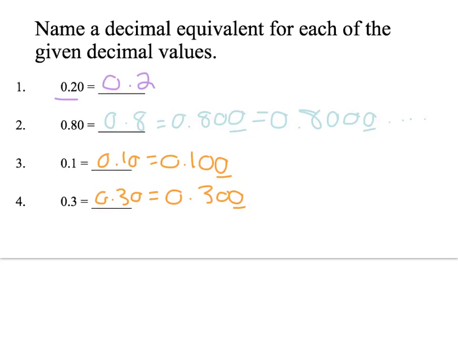So in short, it doesn't matter how many zeros you have at the end of your numbers, as long as you are careful to ensure that the place value of the non-zeros remains the same. So you can have 0.75, and if you wanted to add 1 zero you could add 30 zeros if you wanted to. That would be an equal number. Just do not move the place value of the 7 in the tenths place and the 5 in the hundredths place. And that's all for decimal equivalents.